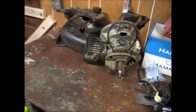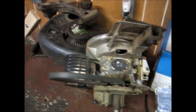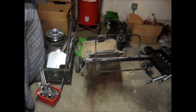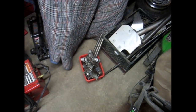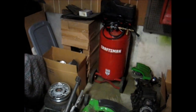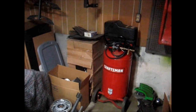Kinda going through my lawn mower — I got two lawn mowers. This is my nicer one and I'm going through it to make sure it's ready to go. That's the old Lawn Boy I've had for a while, carb and everything off of it. Z50 is under that blanket there. Got some scrapped steel and parts for my off-road lawn mower. Got myself a new compressor, but I've got to run a 20-amp circuit into this garage — all the lights and outlets run off one 15-amp circuit and that trips it.